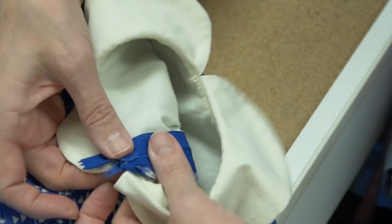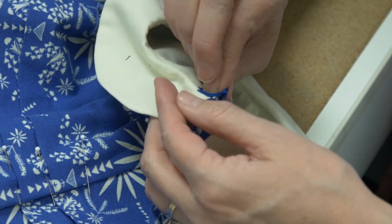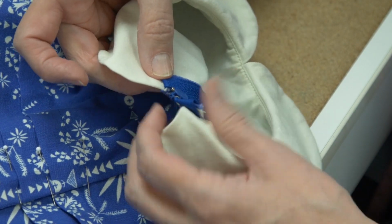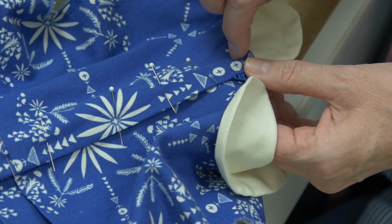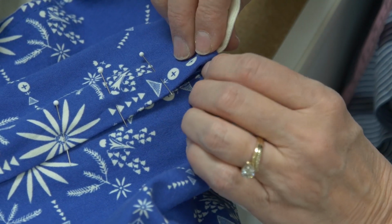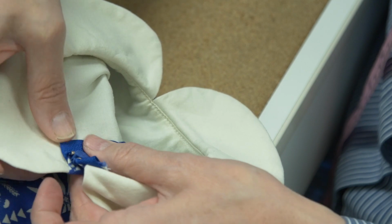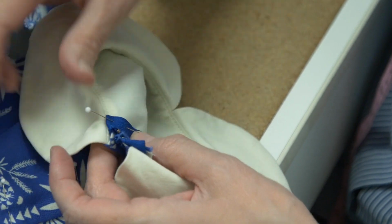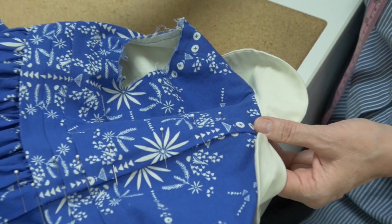But I've got to turn it to the back now, and I'm going to tuck that zipper tape in between the seam allowance and the dress, just like that. That's how I finished off the other one, and it looks really great. So now I'm going to pin that. Okay, and I need to go all the way. Well, except I have to be careful here because I need to keep that pulled over so that it goes over that amount. So I'm just going to put a pin in right here to keep that where it goes. And then I can go ahead and pin it from this side now.